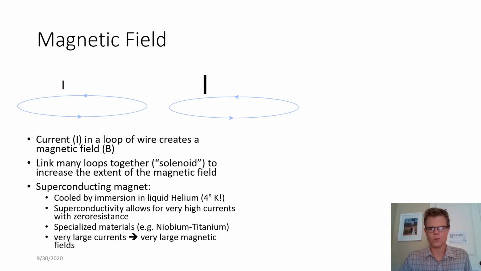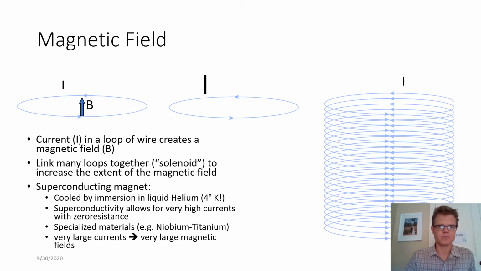And how do we create magnetic field? Well, we have some very simple ways to create magnetic fields that we'll use a lot. And the main one of these is looking at currents in loops of wire. So that's what's illustrated up here: if you take a loop of wire and run a current through this loop, this becomes a right-hand rule from physics. Use a right-hand rule, and the current will create a magnetic field in the perpendicular plane, like so. And so the current I creates this magnetic field B.